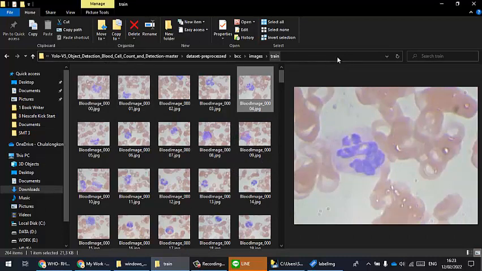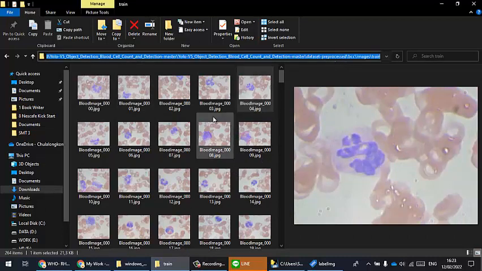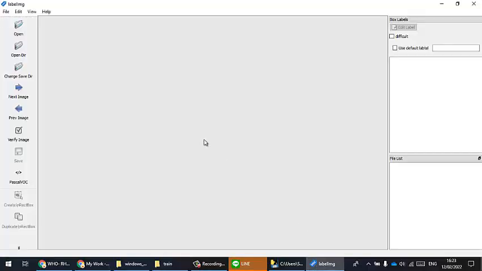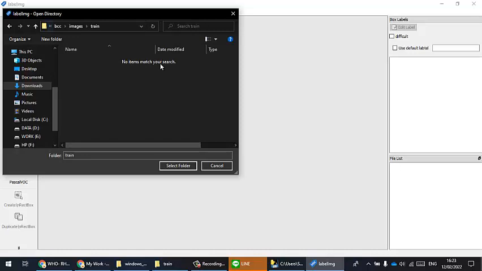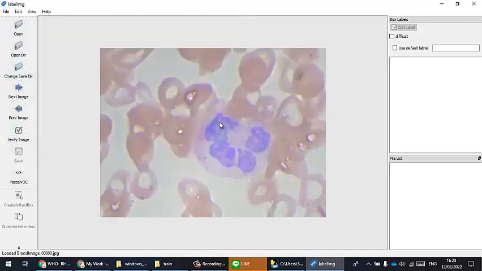In Windows we just simply do it like this. Copy the directory, then open again the labelImg, then click Open Dir, and then just copy and paste here. Then select folder.